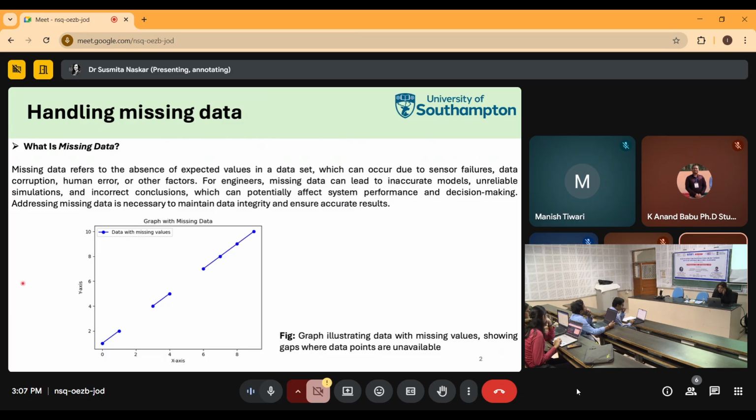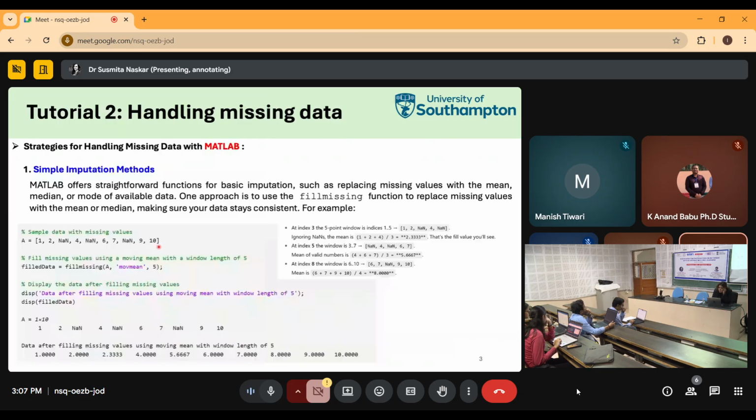So now let's first see problem 1. This is tutorial 1, not tutorial 2. I think I have given you tutorial 1 to do as a test, do it at home, and we'll talk about it later. First let's see the first problem, where we are trying a simple imputation method. If you can see these lines, can I ask all of you to type them down in your MATLAB? Let's start with the first one.